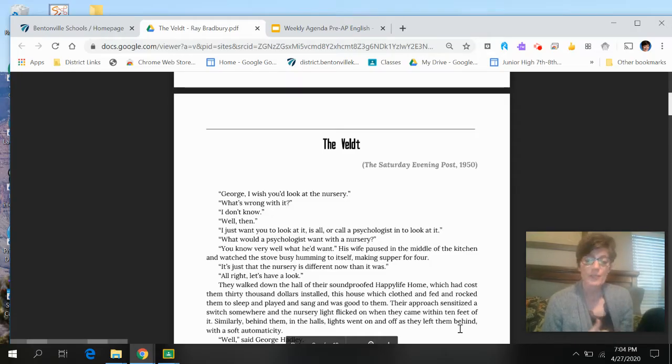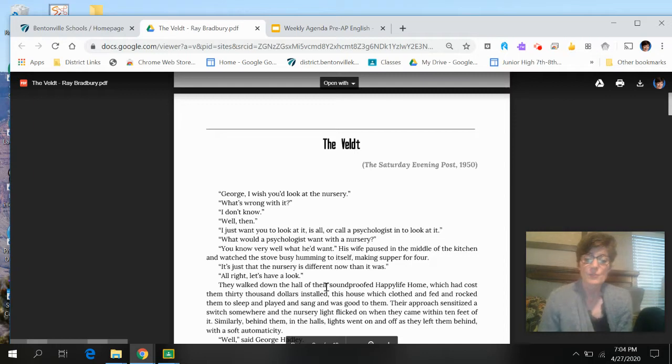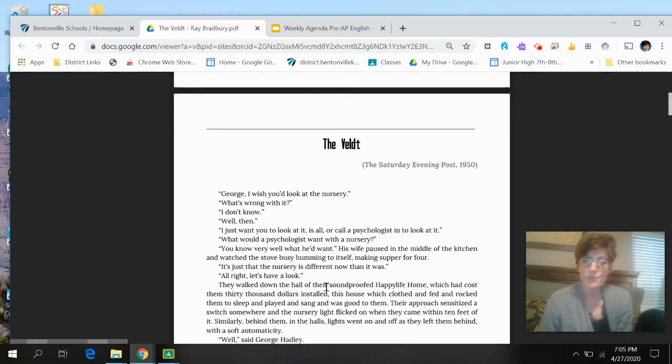This week, we are going to be working on this story that's right in front of you, The Veldt, and you were supposed to have read it for today. It is kind of a lengthier story. I'm going to go through a few highlighted scenes and some foreshadowing and symbolism, and highlight some sections throughout this text. And then the assignment that you're going to work on both today and tomorrow is a 2-column note assignment where basically you answer discussion questions, and then we can go back over any of them at the end of the week.